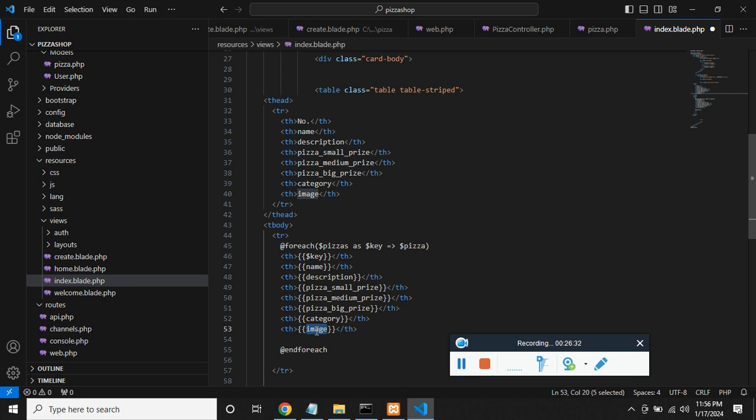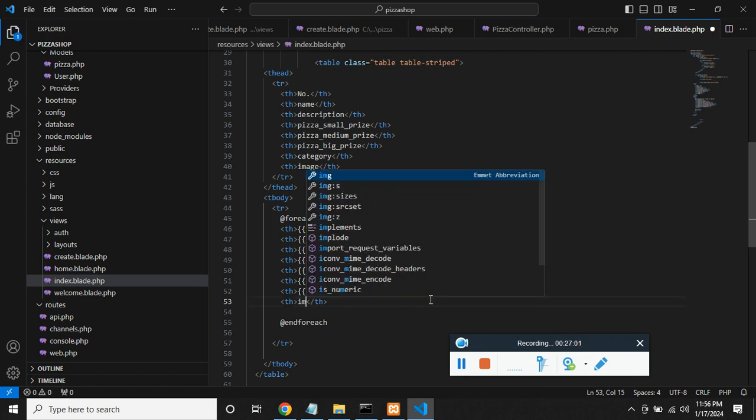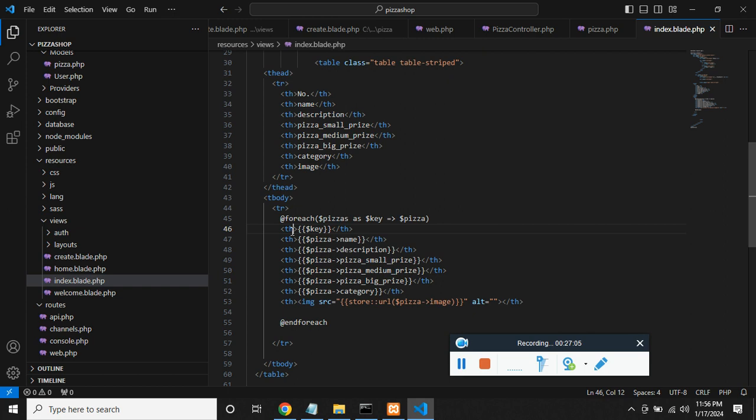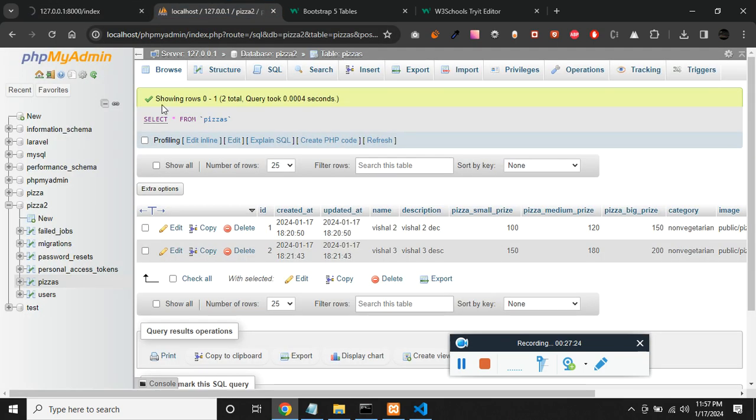So here we will use a special function called Storage. So here we can access them using the url. It's a static method, and it should be inside the image folder, img. Table data. Let's just see the populated value. If there is no error, you should see the list as it is in this page.